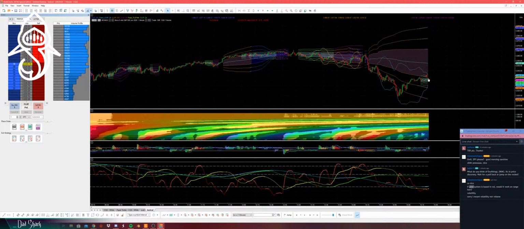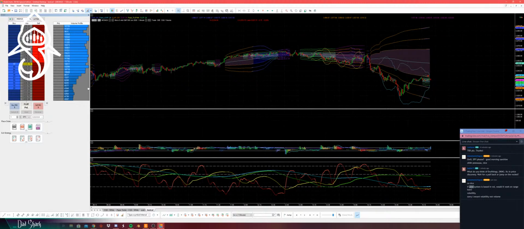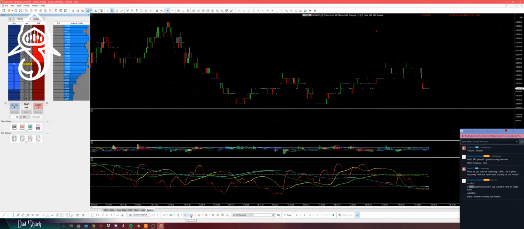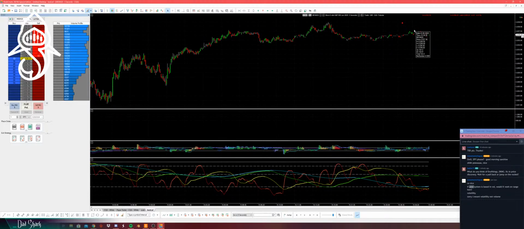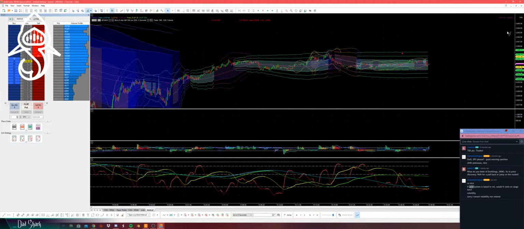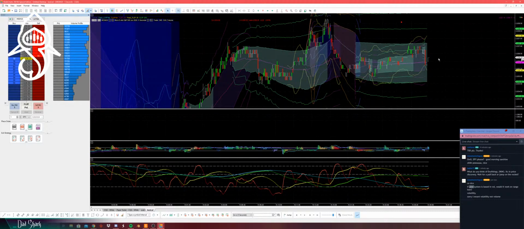Oh my god, if we're rejecting from that pivot right now. Like what we saw in the 5 second chart, hold on. So help me God, if we're rejecting off that pivot right now. Oh my God. Is this our short op? It might be.